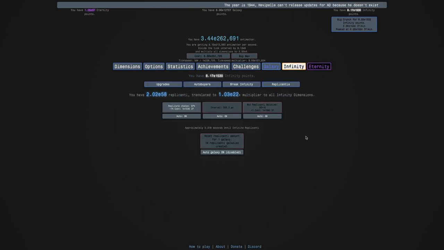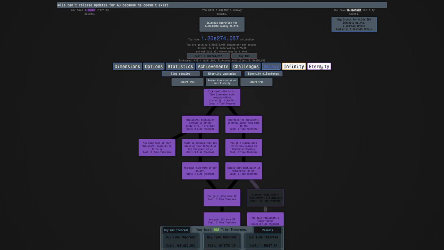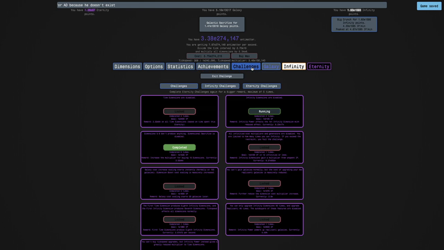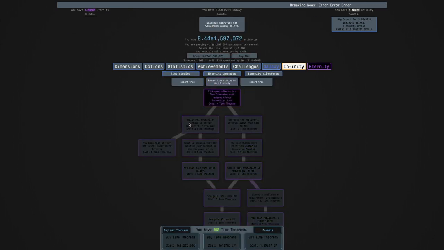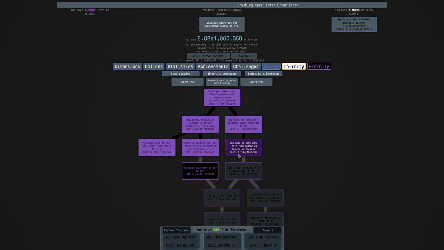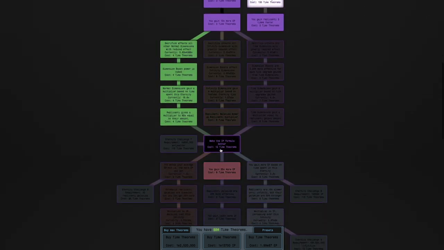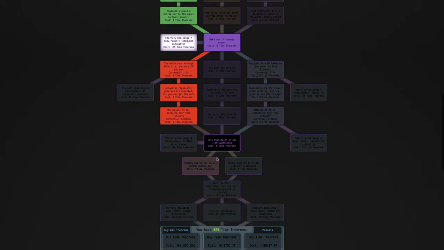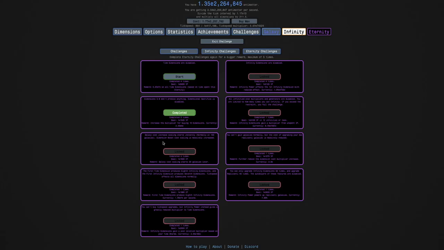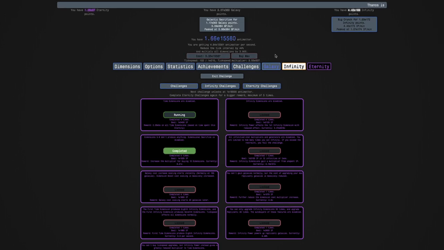Because you can see here, normal dimension path may actually be the best out of all of this. It's getting me the farthest, but still nowhere near where I actually want to be in terms of infinity points. So this is an impossible challenge. What if we go to Eternity Challenge 1? So we respec, just go to these. Let's go normal dimension path because that seemed to be the most successful there. So let's see how far we can get here.